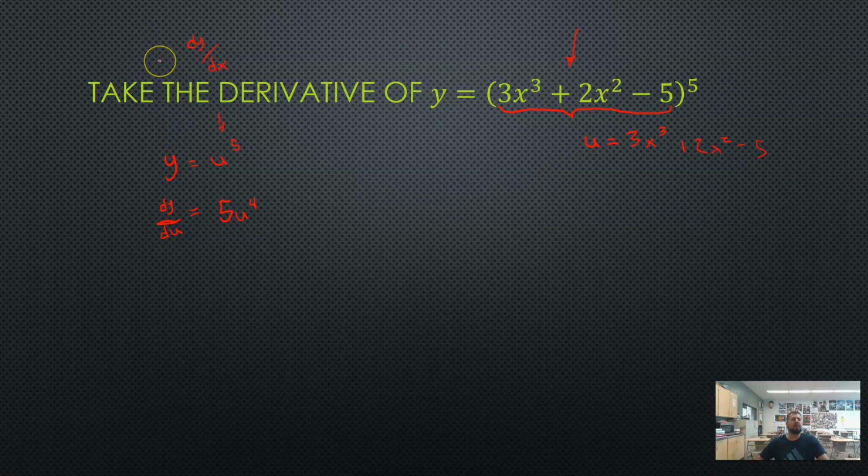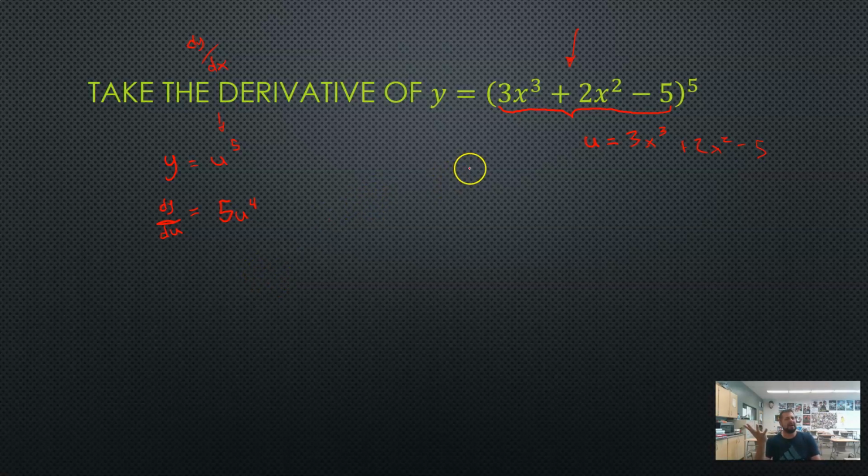We're looking for dy dx, not dy du in this problem, which makes it a little bit more, we haven't found our derivative yet. We probably are on the right track. We wouldn't be talking about this if we didn't do it this way. But honestly, we don't have all of the answers yet. We don't know what the derivative is. Now, I want to know dy dx, and right now I don't have that. And so I have to think about this a little bit more and say, well, what do I do?